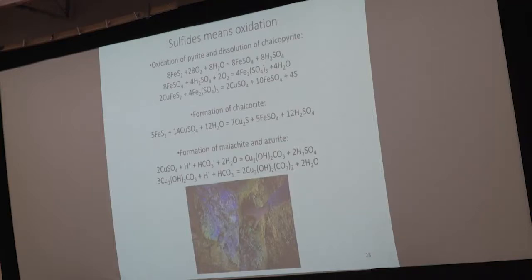We know that primary sulfide ore is a target for oxidation. How can it affect our estimation of ore grade? Let's take a look. In the presence of water and oxygen, pyrite is oxidized producing sulfuric acid. In acid environment, chalcopyrite is being dissolved, the third equation. And the copper migrates in solution downward to the redox boundary.